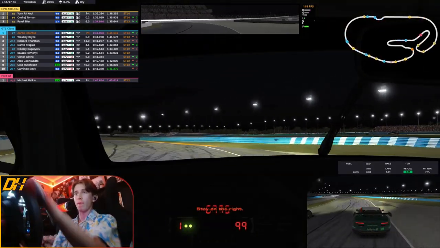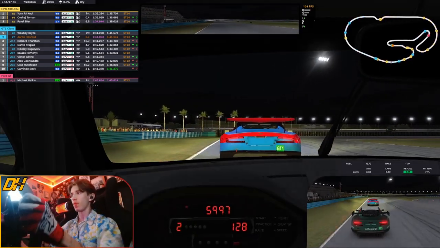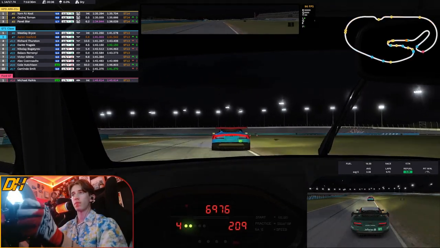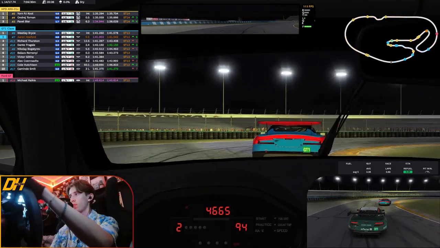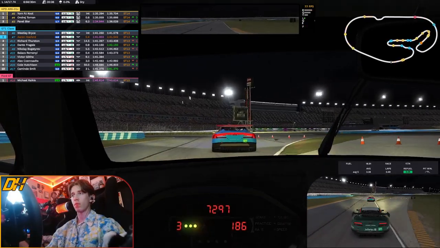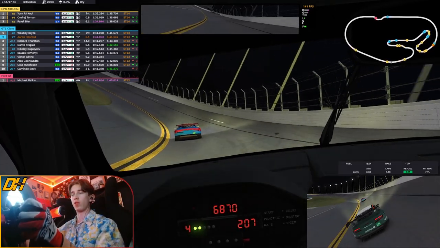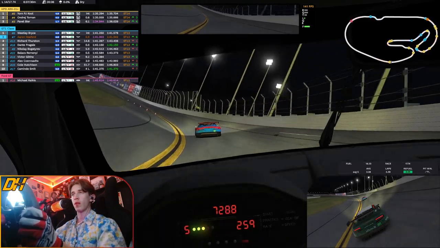Oh my jeez. Oh, the car just got light on the brakes. I can't do this. I need to get down his inside. This is awful. There's an incident in International Horseshoe. Looks like it's Aston. Awful exit. And now we've got the LMP2s coming up behind. I'm hoping they can give me some sort of opportunity here.